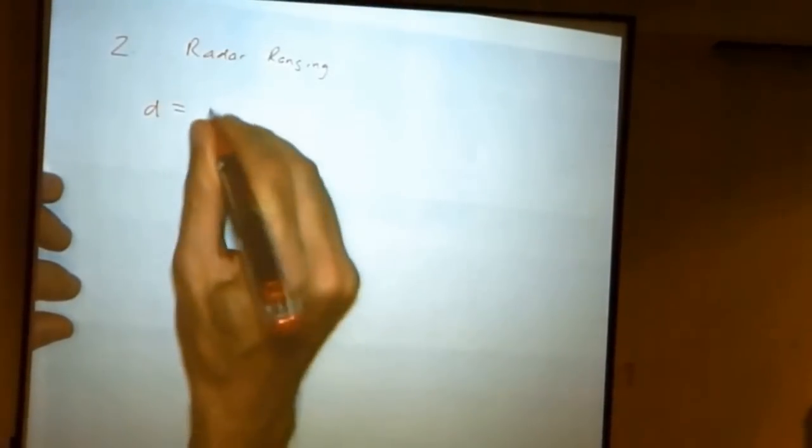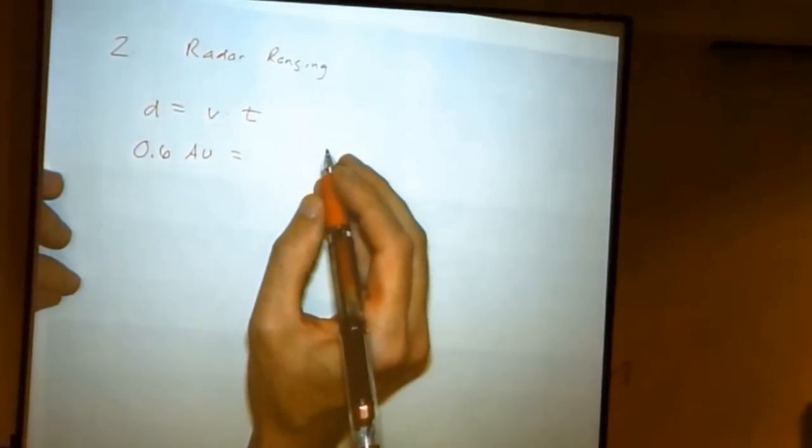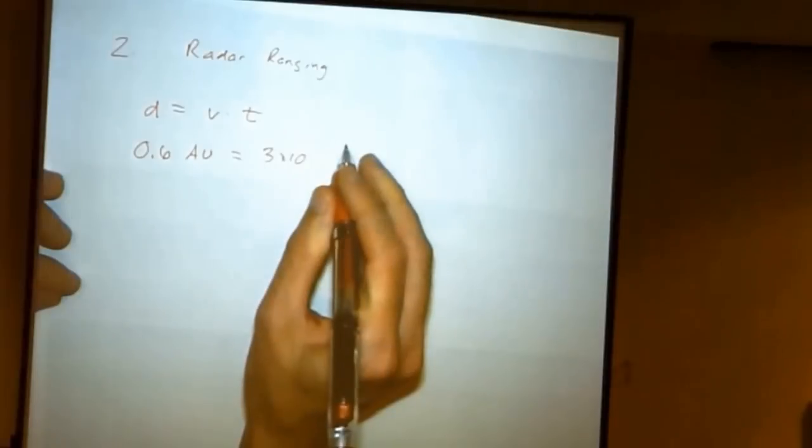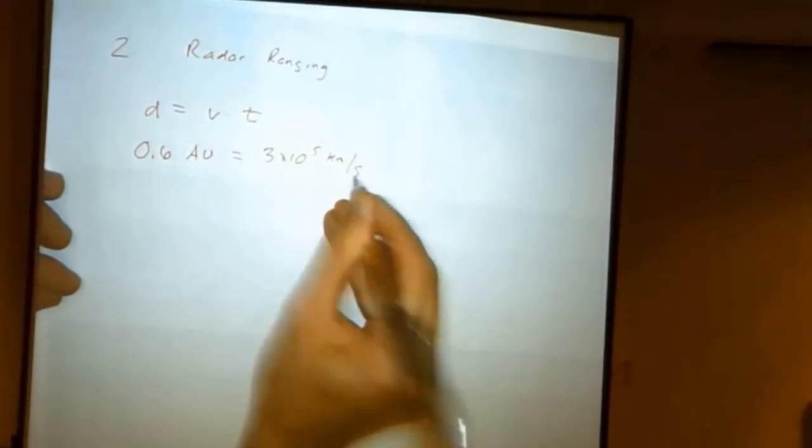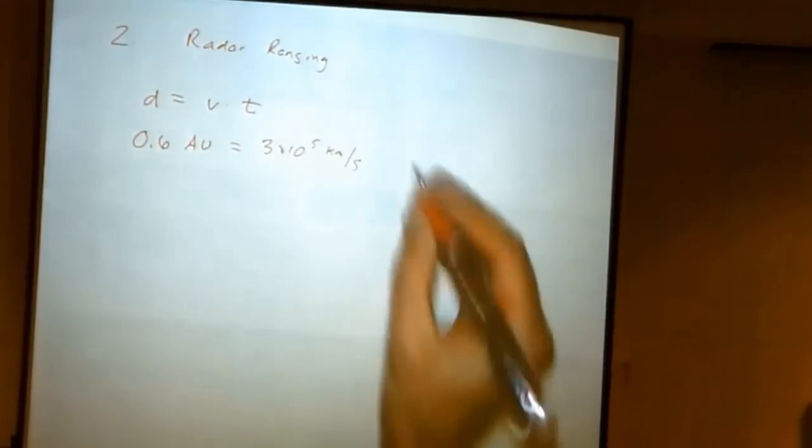Very similar to the first homework problem we had, where we sent a message to the Moon, it came back immediately. So we use the same equation. Distance is speed times time. And the distance that we're traveling is to Venus and back, so that's 0.6 AU. Again, I'm rounding off. The speed of light in kilometers per second is 3 times 10 to the 5 kilometers per second. And then all you have to do to measure what one astronomical unit is, is wait. If the solar system is huge, you might have to wait hours for it to come back. If it's really small, you might have to wait seconds for it to come back. It is what it is. It takes about 300 seconds for it to come back, rounding off. It's about five minutes.